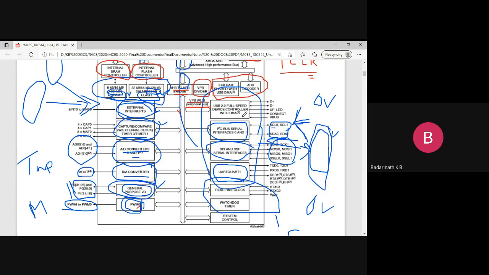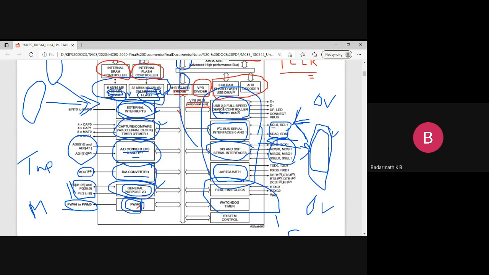Now, the fourth serial protocol supported is called USB. As I said, USB support is of different types: USB device support, USB host support, or OTG, where both USB host and device supports are there. This LPC2148 is a lower-end part, just providing preliminary support for USB.